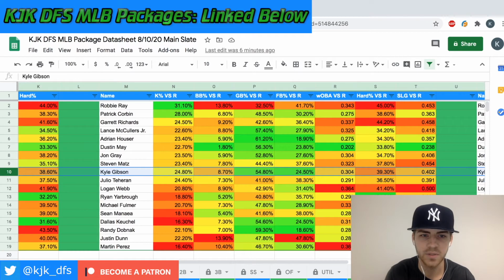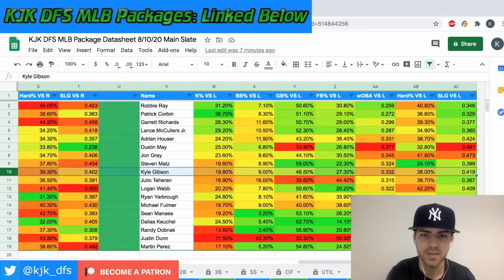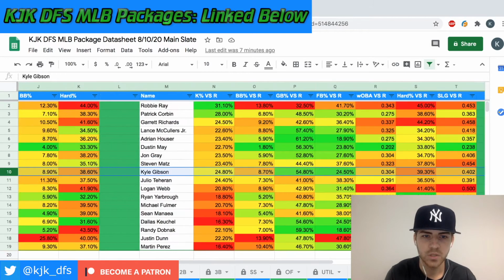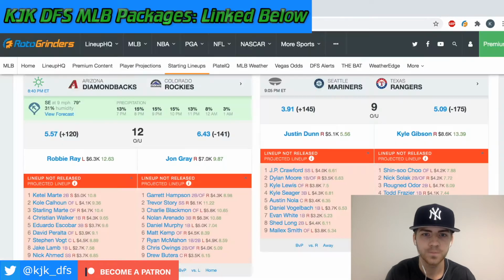So we always like to target these Mariners. It seems like every time I'm breaking down a slate, I'm picking a pitcher against the Mariners, and that's for good reason. It's just a team you want to target. And Gibson's got a 24.8% K rate against righties. Moving further along, against lefties, it drops down to 19.8. But he's still respectable across the board. And, as I had mentioned, Seattle's a team we want to target, but we do prefer for there to be mostly righties.